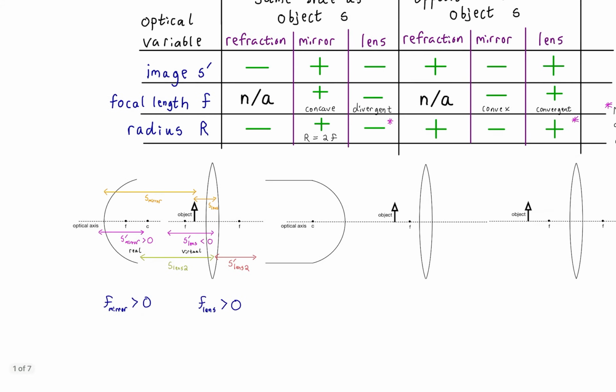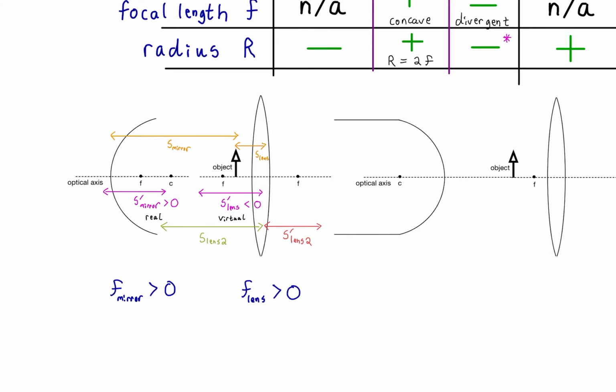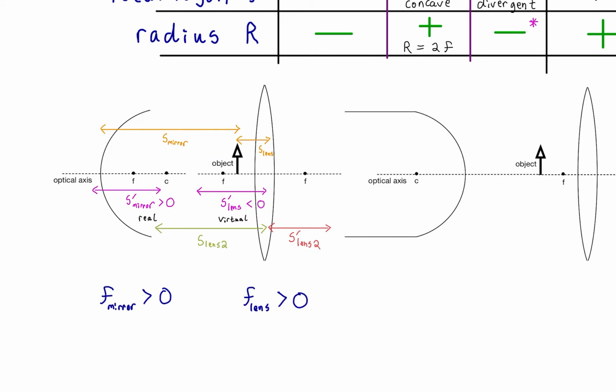Okay, so for the first case, the mirror has a focal length that is greater than 0 because it's a concave mirror. All right, the lens here is a converging lens, so it also has a focal length that's defined as greater than 0. All right, and then we can look at all of our values of object distance and image distance. And here I'm just kind of estimating where the images would form. I'm sort of using the image formula behind the scenes to show that in the case of the object here, all right, we have the object.